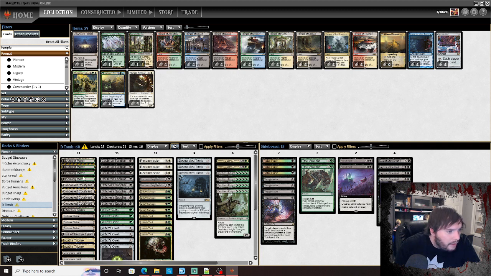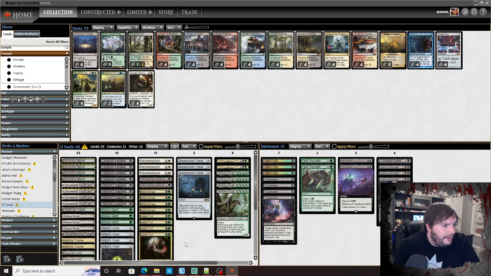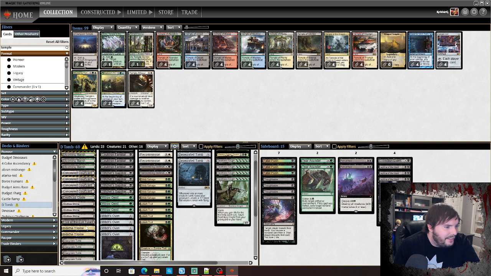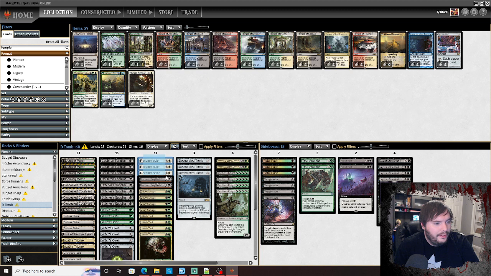So we have 4, 5, 6, 7, 8, 9, 10, 11, 12, 13, 14 green. That's a lot better. And 1, 2, 3, 4, 5, 6, 7, 8, 9, 10, 11, 12 white. So that's about half our lands are white. So that should definitely increase the probability of drawing our 1 white card. Potentially Path of Peril on the sideboard. So that's pretty reasonable. I do like Recommission in this list.